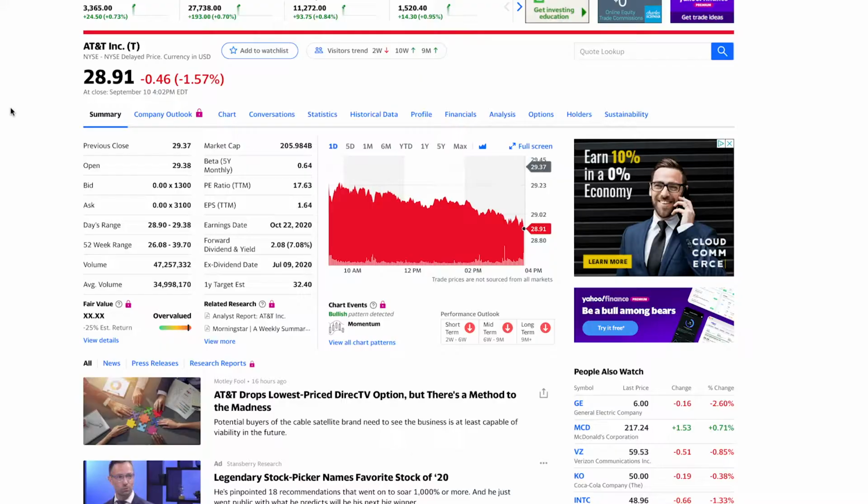For this example, I'm going to use AT&T because AT&T has a very small price. It's about $29 or $30 a share, and it has a dividend of 50 cents, or 52 to be exact, right now. So we know 50 cents is basically half a dollar, right? In order to create $3,000 every 3 months, you're going to need 6,000 shares of AT&T.